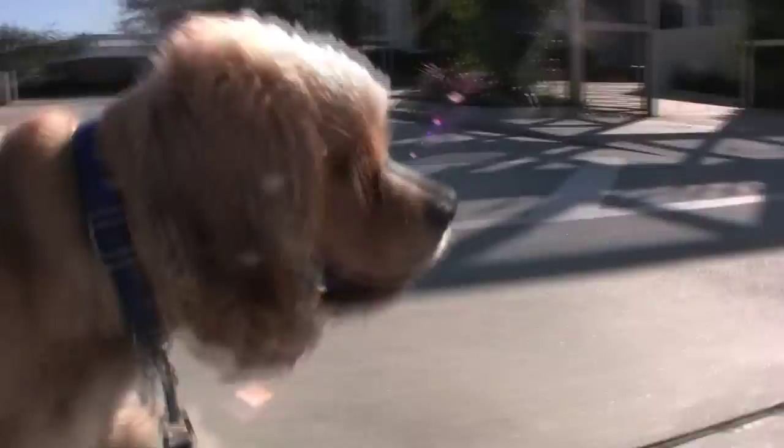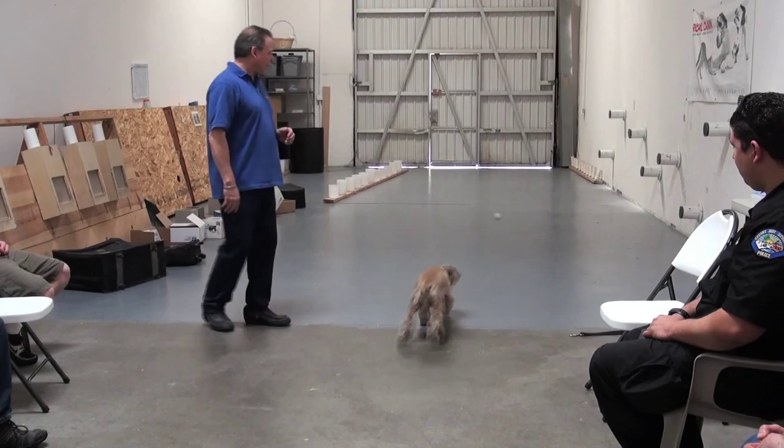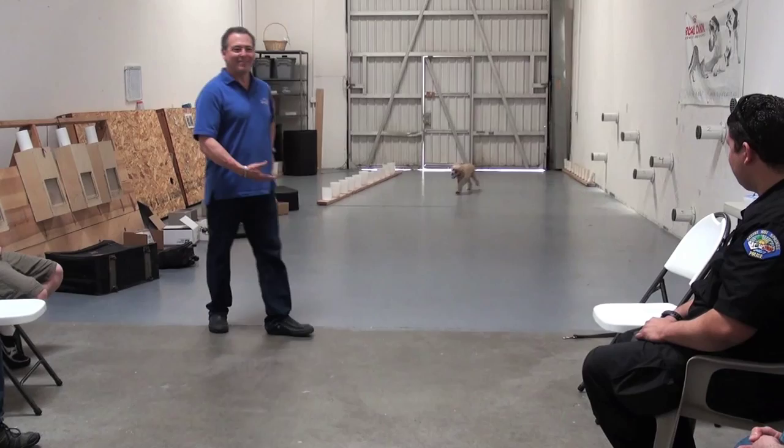It's quite unusual to have a little cocker spaniel in training for bed bug detection. He's in training with a bunch of bigger dogs like German Shepherds and labs. He actually happens to be Nate's own personal dog, which he brought to Falco to see if he was qualified to be in the program and had him tested.